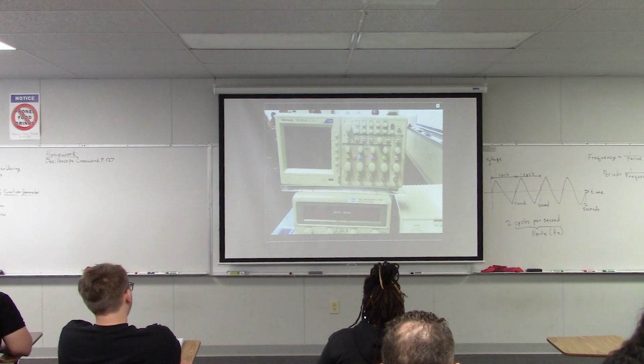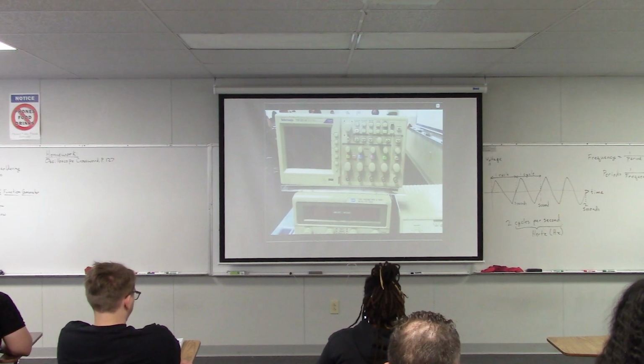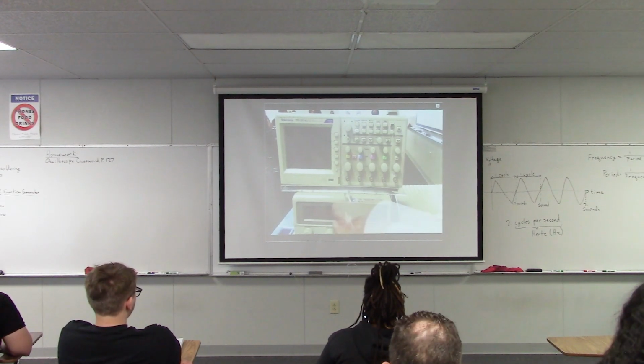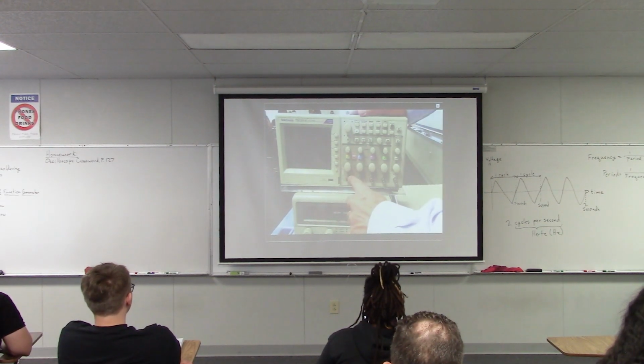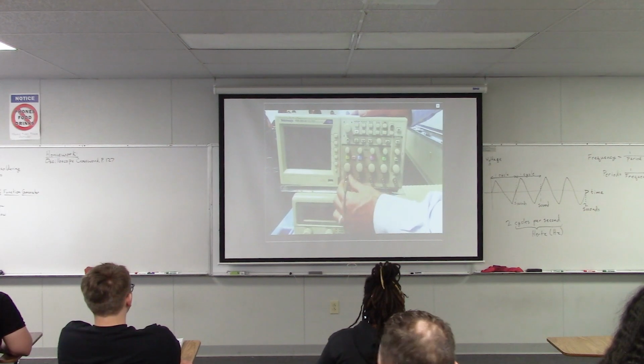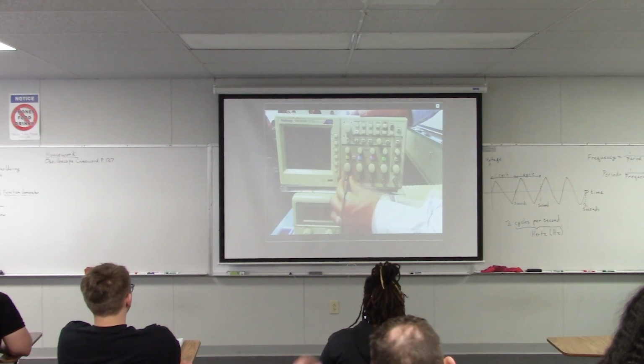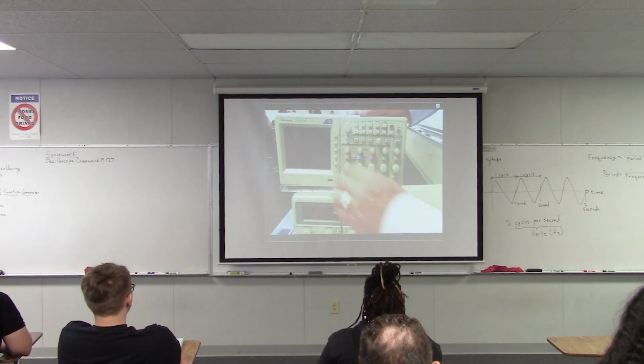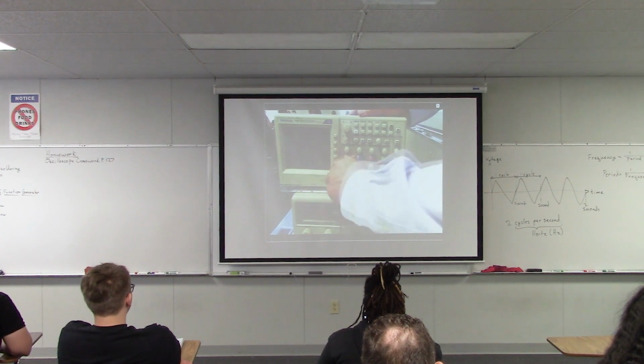We are only going to be measuring one signal today, so you're going to plug this into channel 1. Again, you find the little knobs or bumps on the oscilloscope port. They're going to be on the top and the bottom. You line those up with the little slots in the BNC connector, you push it in, you twist the collar to make a good connection, and then you're all set.